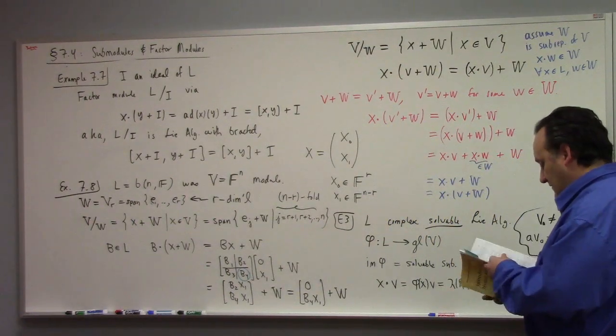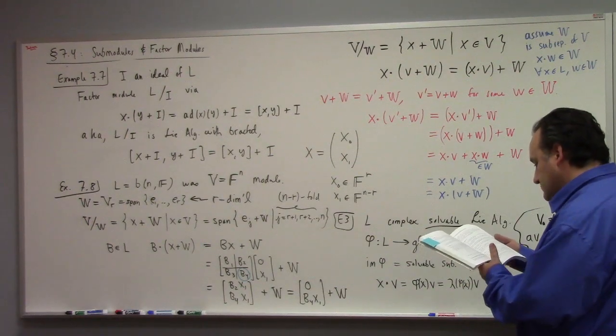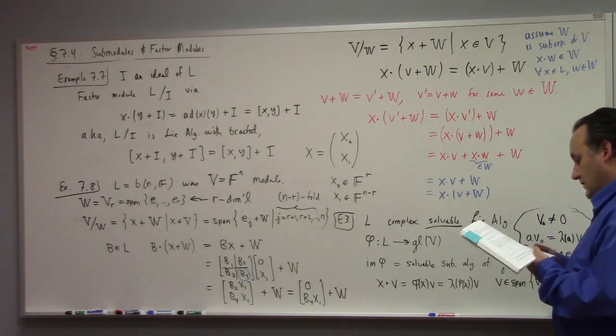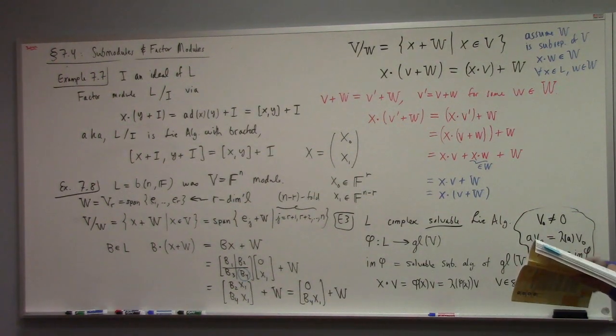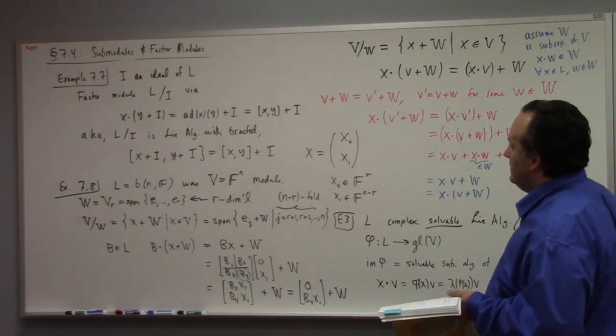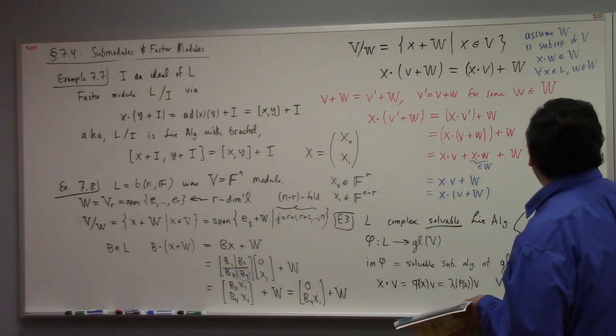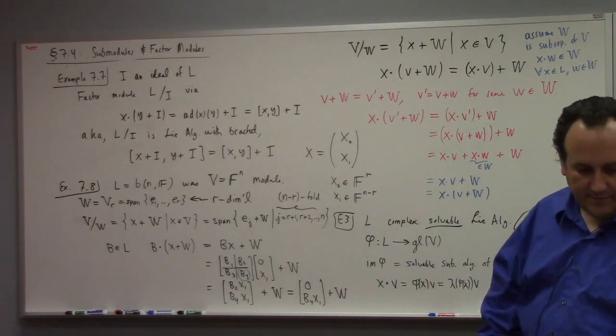All right, so that brings us to section 7.5. Let's see here. He says the Lie module V is said to be irreducible or simple if it's non-zero and it has no submodules other than 0 and V. Let me write that down. Where shall I write it? I guess I can erase that.